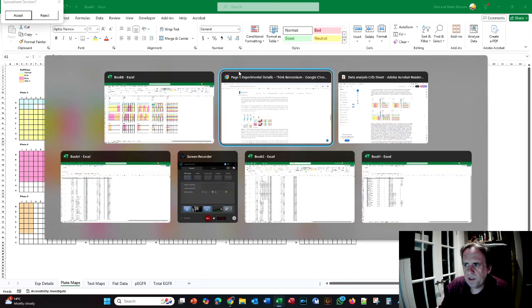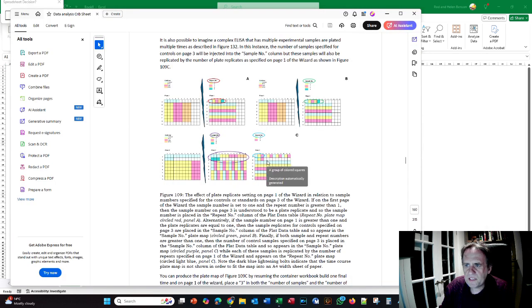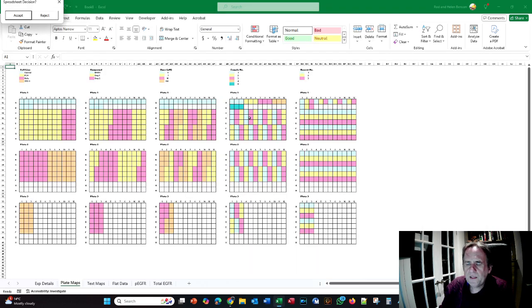And this time in figure 109C we have both repeats and sample numbers. So in terms of our experiment, we have 3 samples, which is 1, 2, and 3 in triplicate. But if you look at our controls, we now have 15 controls, of which the 5 repeats that were specified on the control page have now been placed in the sample number, and it's assumed that those have been measured in triplicate 3 times, just as we did with our experimental samples. So that gives us 3 by 5, which is 15 overall controls.